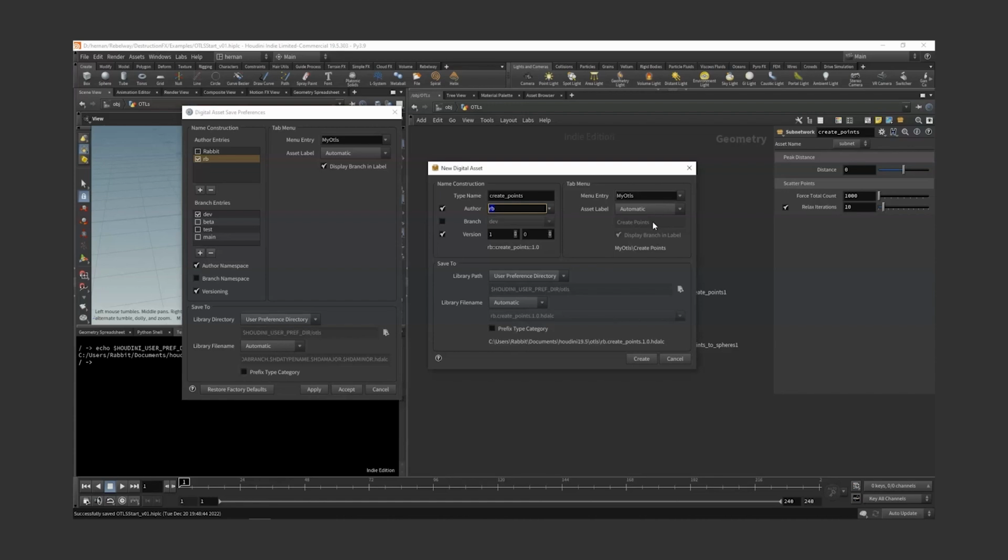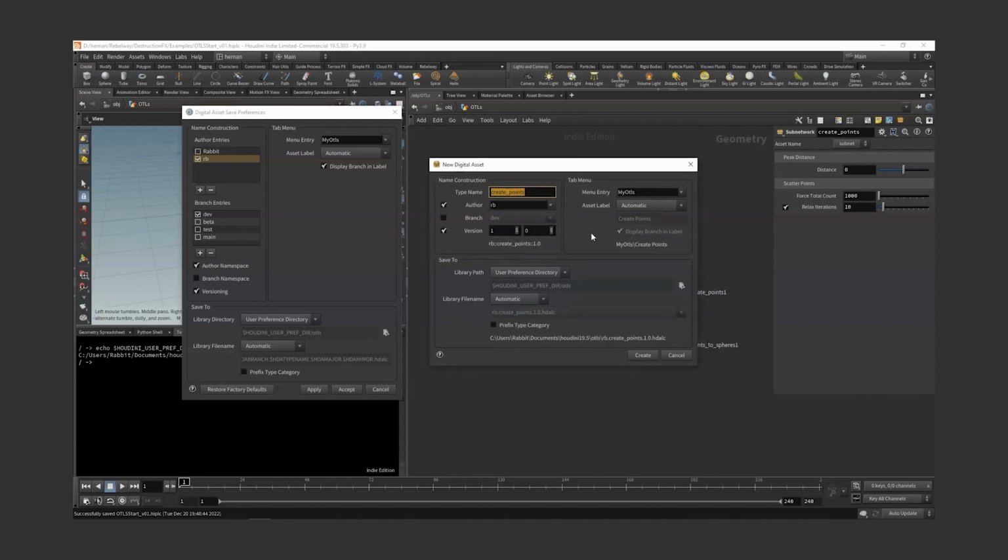And you can see that the label of the node is automatically set to the uppercase version of the type name. So in this way, you can basically automate how this is going to behave, or at least make it easier for you. And that's going to help you make fewer mistakes. This is something that I realized when I was halfway through the recording of this workshop. So you will see me having some problems with this because I didn't know that I could change the preferences. This is kind of new.